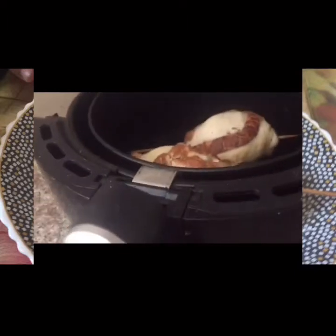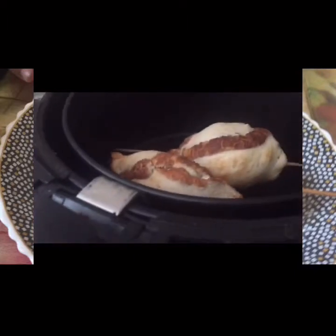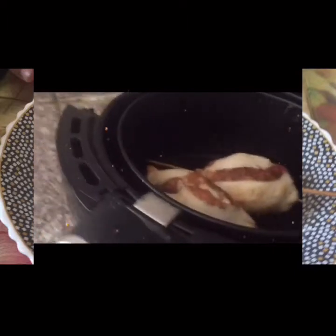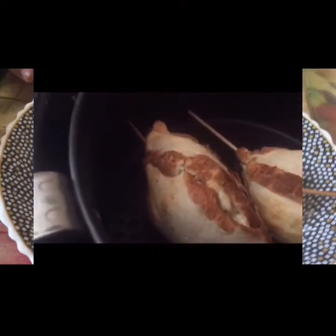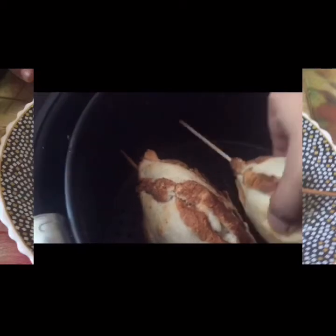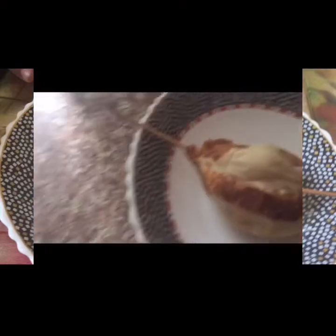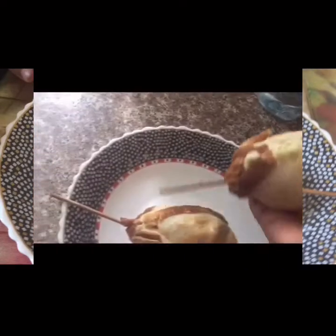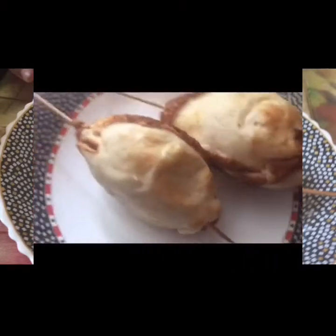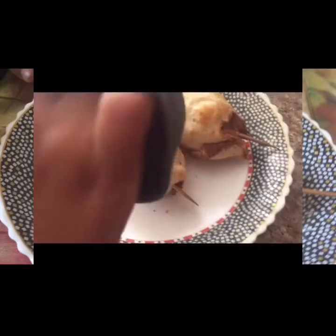Now I need to take this out from my air fryer. Oh my god, this is great. Ow. Hot. This is very hot. Fully done. Oh, be careful. Hot, hot, hot, hot. Om nom, I like to eat this.